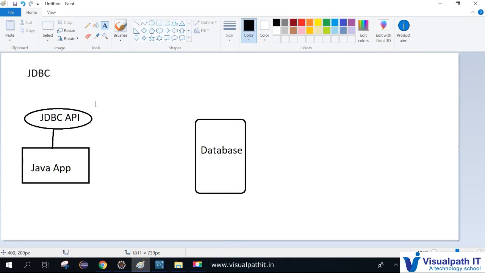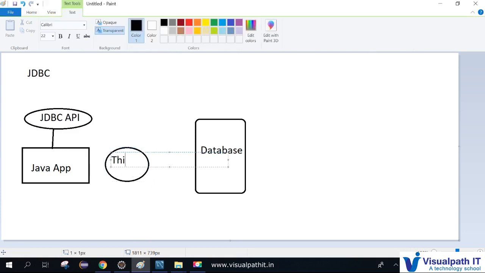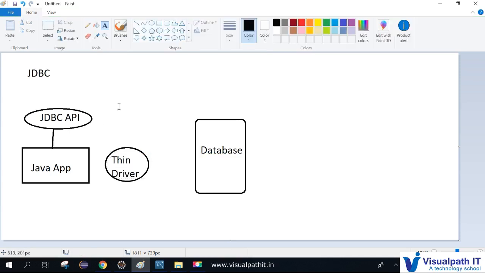And we need a middleware which is used to communicate with the database. That's called a driver class. We are using the thin driver here, so with this we can communicate with the database.